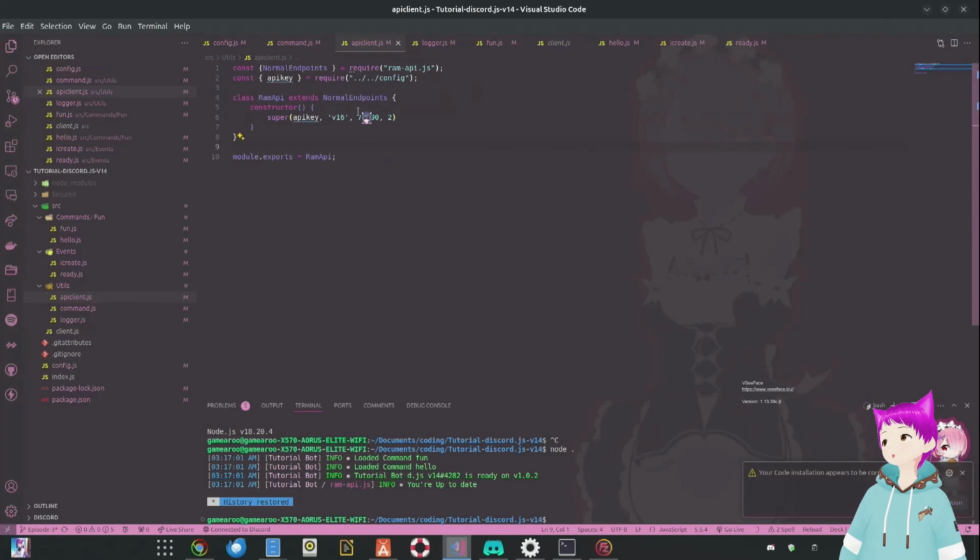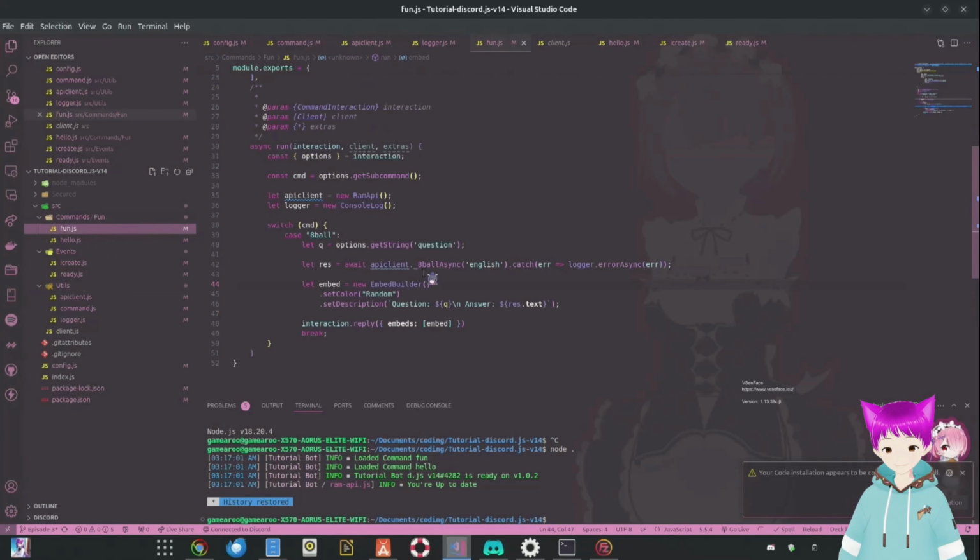So what this does is, if you got rate limited, it's normally 5 per 5 seconds, I think, if I remember correctly. I can't remember the full rate limit, but if you got rate limited, API.js will re-attempt the call after a few seconds, and it only tries the number of times you tell it to. So it's important to tell it that.